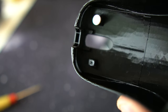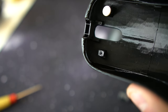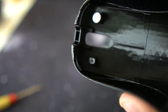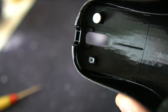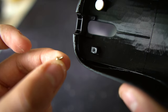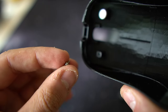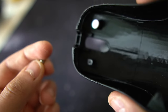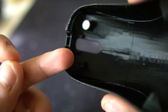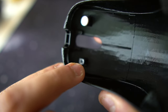One huge negative aspect of this mouse was the way the click was implemented. Because as you can see, this is the click mechanism, and you're supposed to take one of these screws, which is inside the Viper V2 Pro. There are four in total, or I think six. And you take two of those and you screw them where the click mechanism is. This part touches the mouse click.